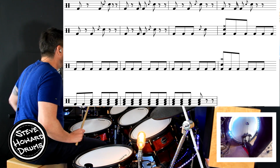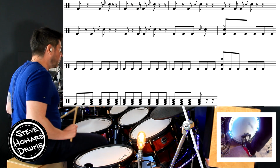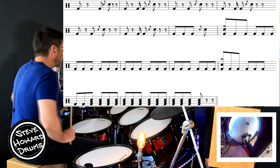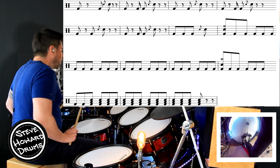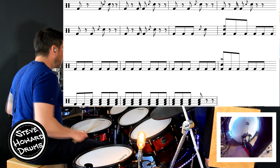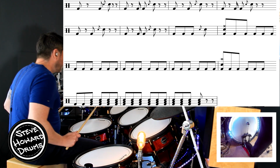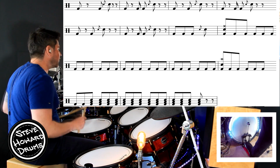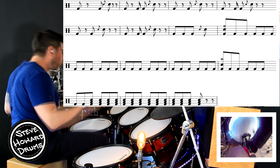One, two, and three, four, five, six. Last bar. Next line. Then we've got these continuous kicks. It starts with the crash, or the ride in this case. Ride, snare, and kick.